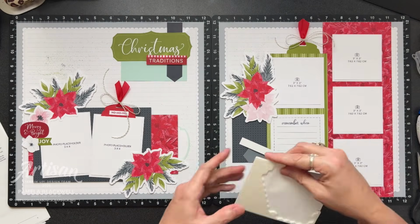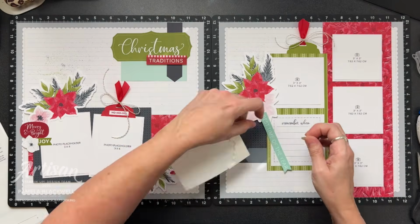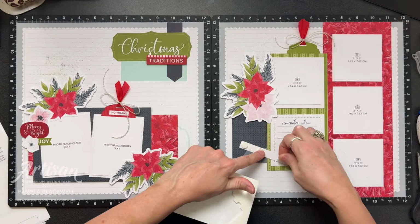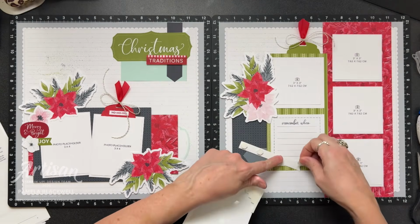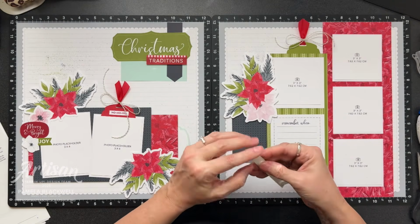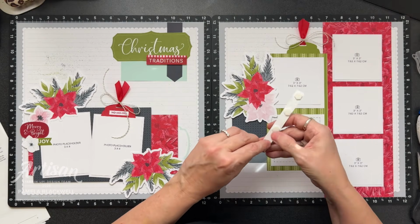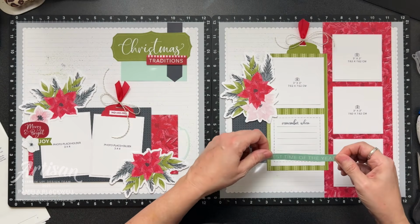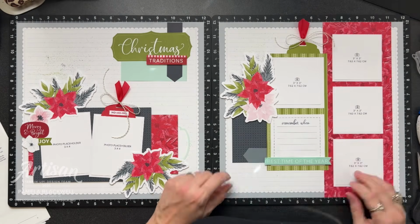If you want to pop this up, I think I do want to pop it up. So market plots, they do the lights every night for the visitors because we live in a tourist town. Every evening at 6 p.m., I think it starts right after Thanksgiving, they do the Night of Lights. You can go and they do a countdown and light up the market plots. So beautiful. It's literally like a Hallmark movie town. If you've never been to Fredericksburg, Texas, I would put it on your bucket list to come and visit sometime. There's lots of things to do on Main Street, along with the wineries up and down Highway 290 that goes through town.